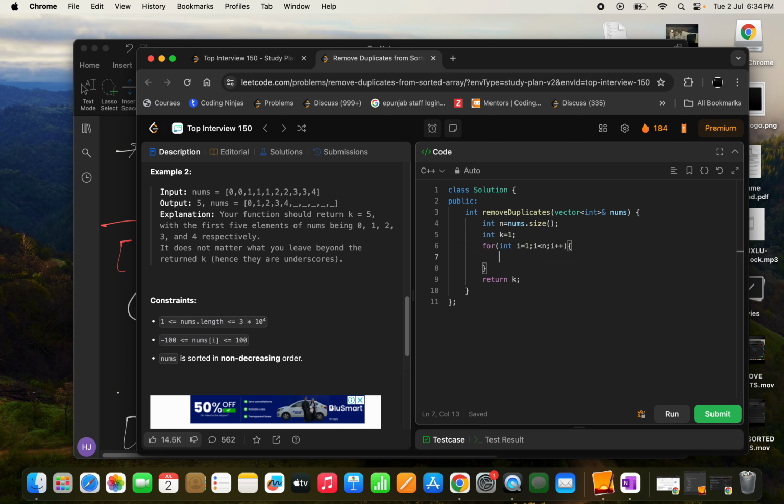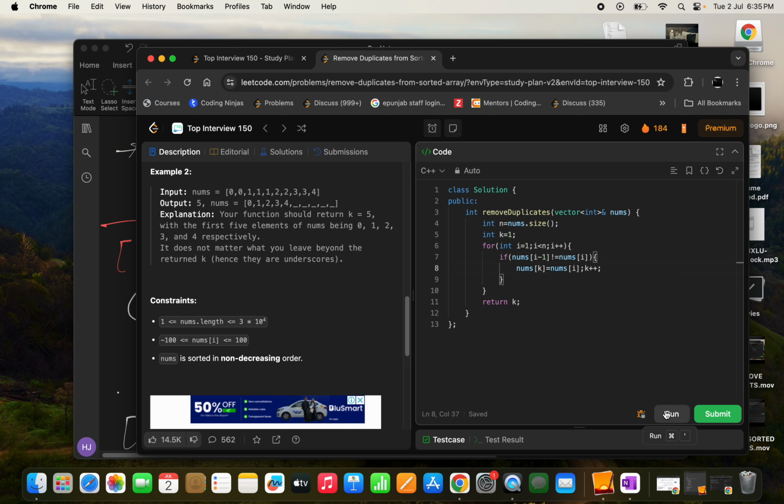Now we compare our previous element. If nums of I minus 1 is not equal to nums of I, we will simply insert our value at nums of k and increment k.